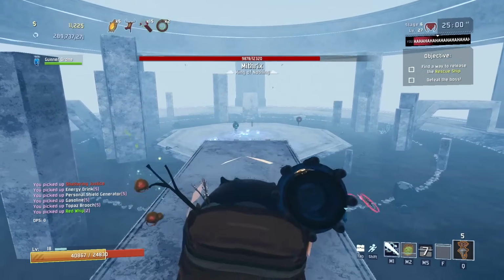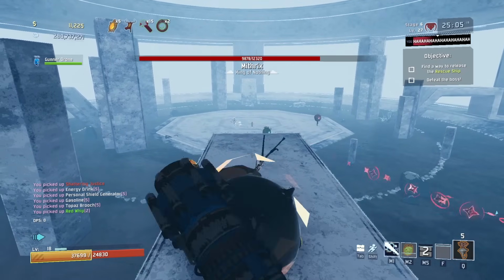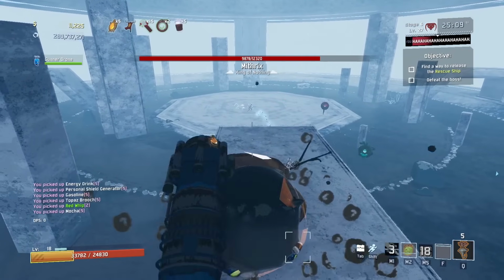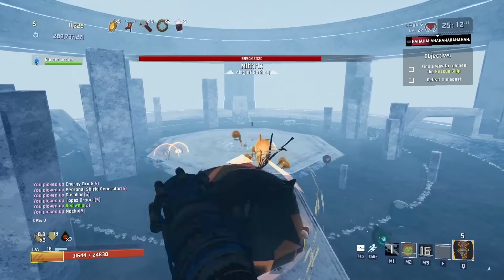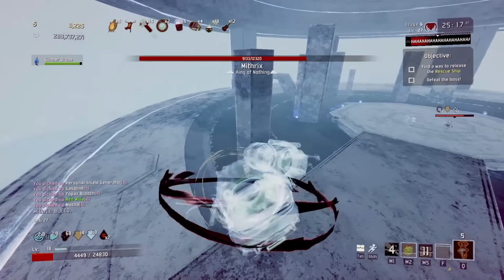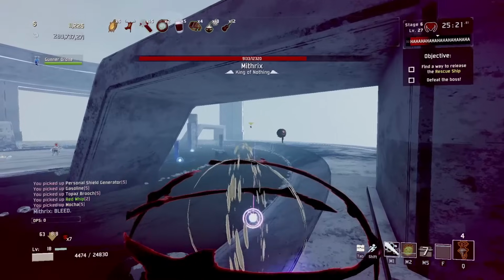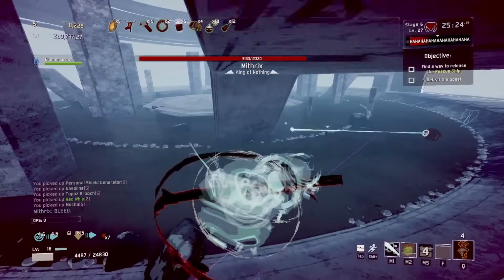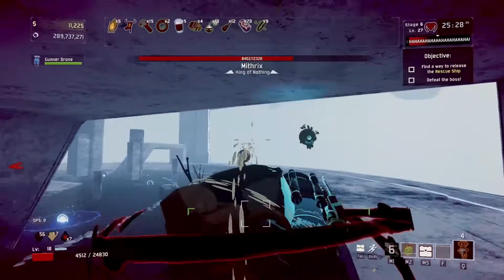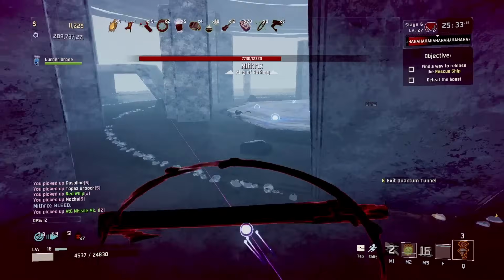I'm a little worried, actually. I have 15 infusions. If he hits me one time, I die, right? Those shurikens are crazy. Please! I don't know why I'm shooting so fast now. Wait a second. Hold on. Oh, no! Get me out of here. This is a little... Wait, are those his or mine? This is a little worrying. Get me out of here.